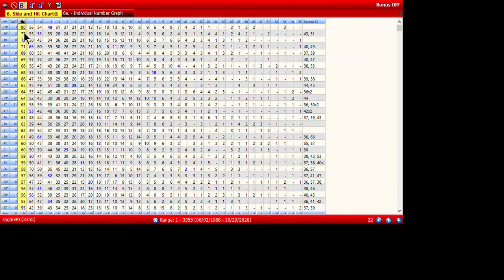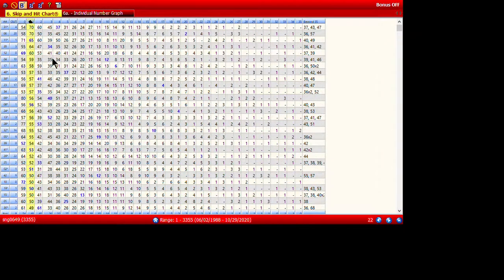So if this is printed out, you would mark it. Now you could print it out sorted like this. So you can see the 0 is the best. And also you can then sort with the 1. You can see the best number hitting with the 1. But basically take a little time, and I would just mark the best skippers to have one hard copy. It should last for a while. But the chart that I really use, oh, and then if you click on the number here, it should resort.